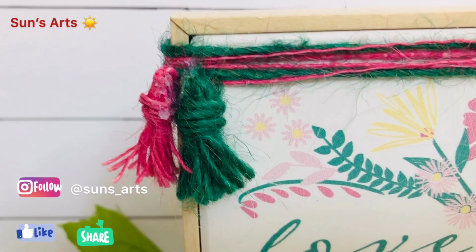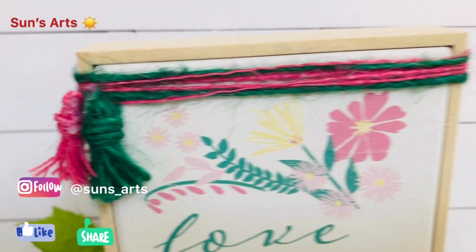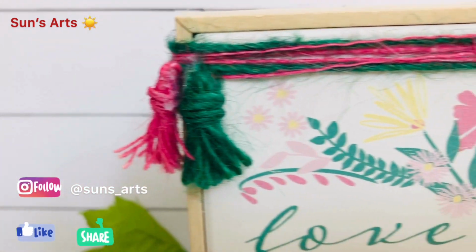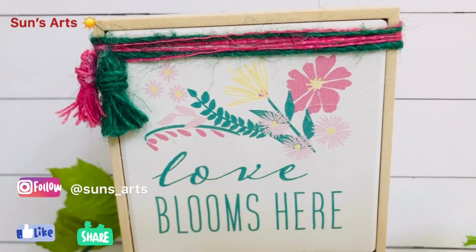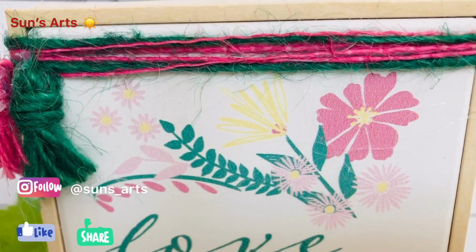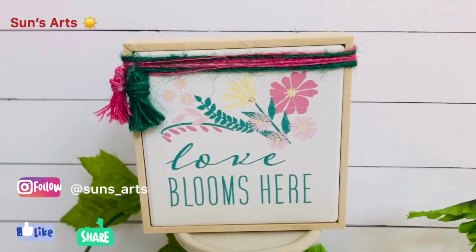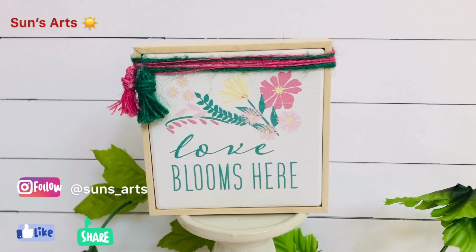One is the green jute twine and the other one is basically a burlap ribbon, the pink color, and I just picked a few of the strands from there and I made two small tassels. I circled the sign with some of the jute twine and also the strands of that burlap ribbon, and I created two tassels on this side, and that's all it needs, and it looks cute already. So I'm very much in love with this, so let me know your thoughts on this as well.